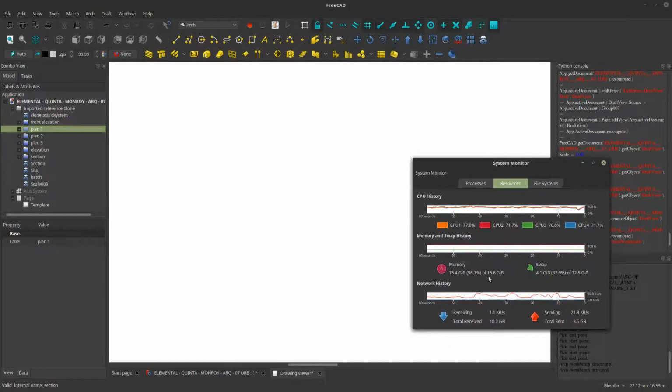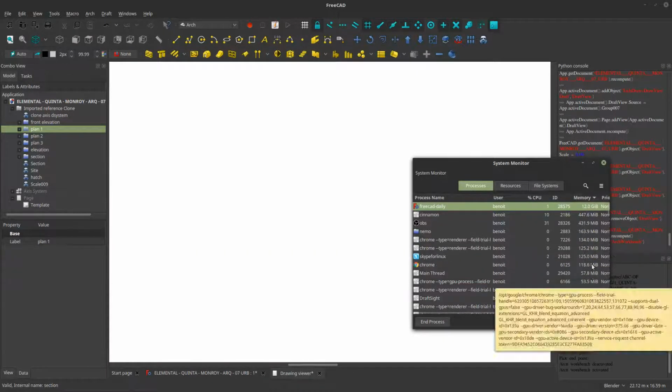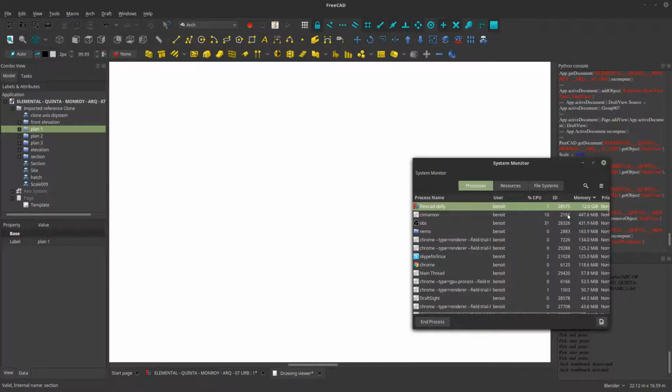Just to show you, TechDraw is a memory hog. I'm using about 4 GB of swap right now, and when I started the file I was at 6 MB of RAM, so all of this plus an extra, so something is strangely wrong. FreeCAD is using 12 GB just by itself. Everybody else is below a gigabyte. It's just FreeCAD alone.